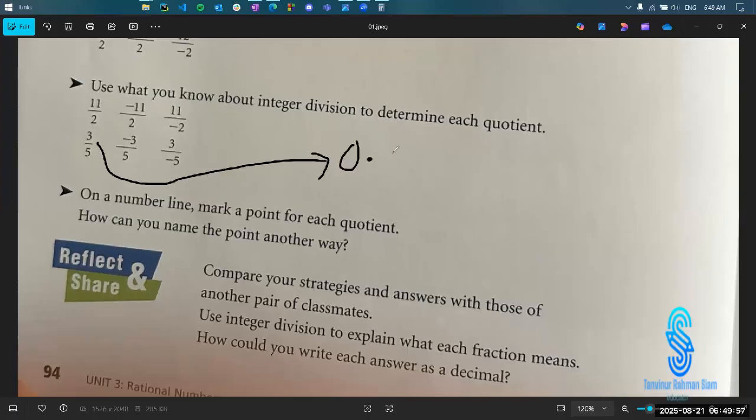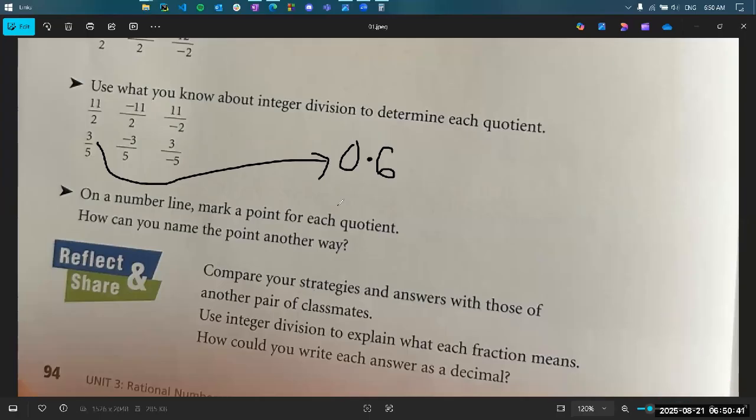Any sign, like positive or negative, before it? No sign. I am asking which sign, positive or negative, will be present before 0.6. This one shouldn't have any negative sign. It's just a decimal. By default, it will be a positive 0.6, right? If there is no sign present, then it's a positive number.